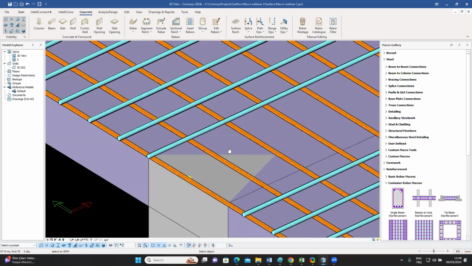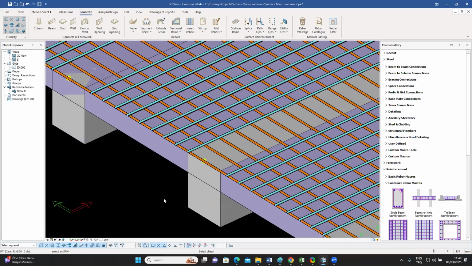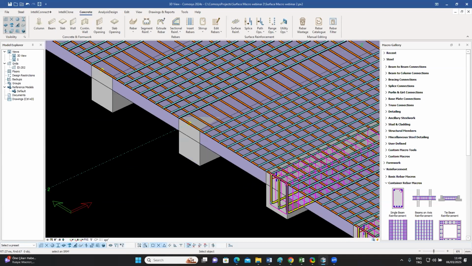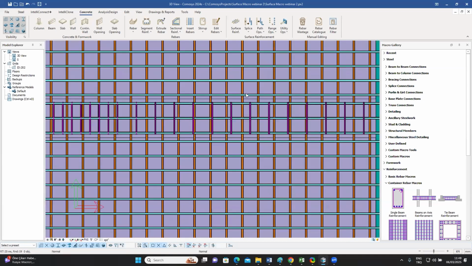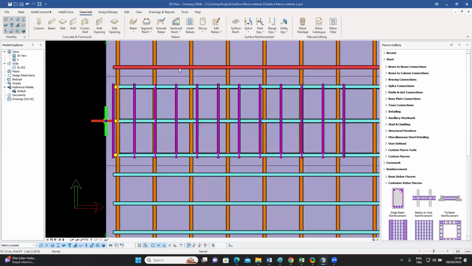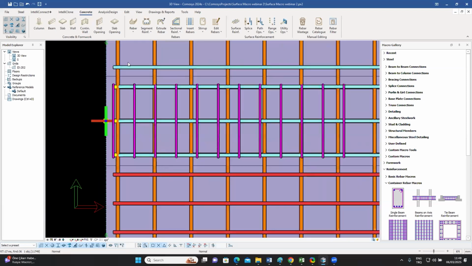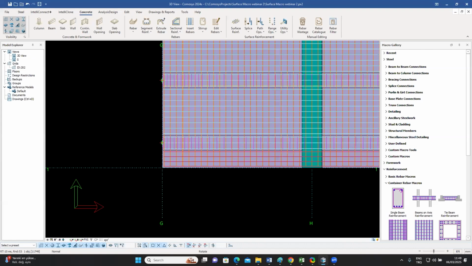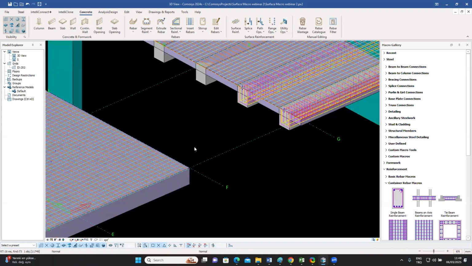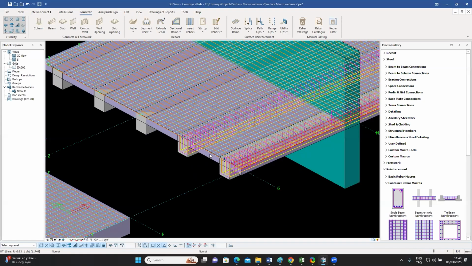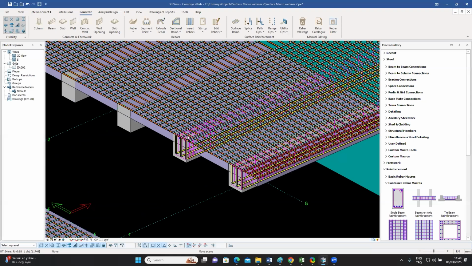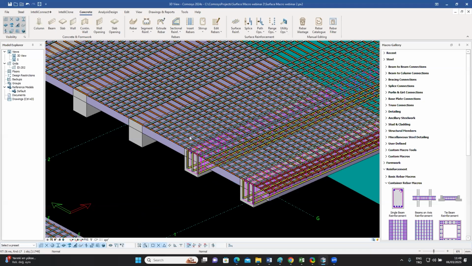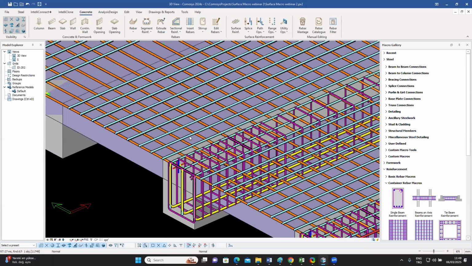And this is exactly what I want, because now if I look at it from the plan view, my beam reinforcement is now clear. And this one is the slab reinforcement, and it is exactly at the clear cover outside the beam, which I can adjust. So very conveniently, I have this option of emptying out several regions of this surface macro, and I can still control it. It's still in my control.